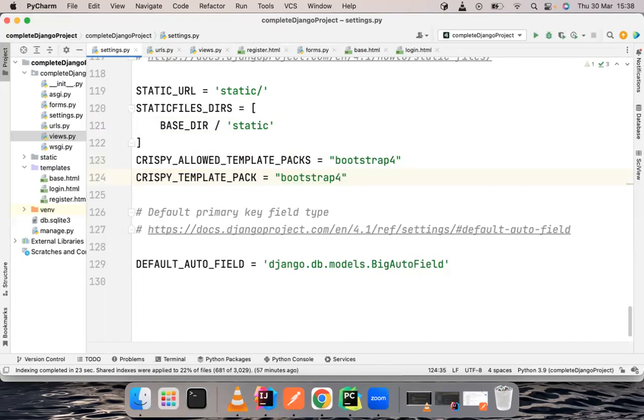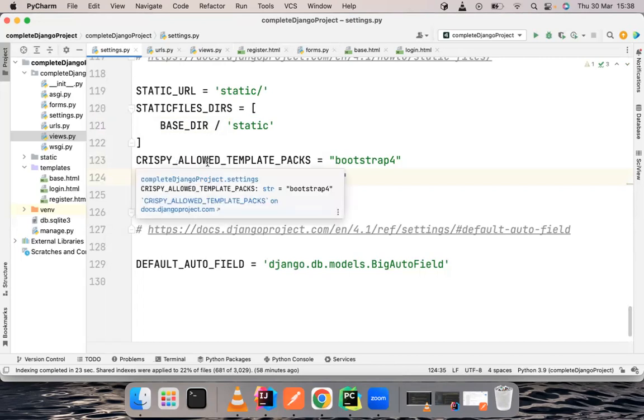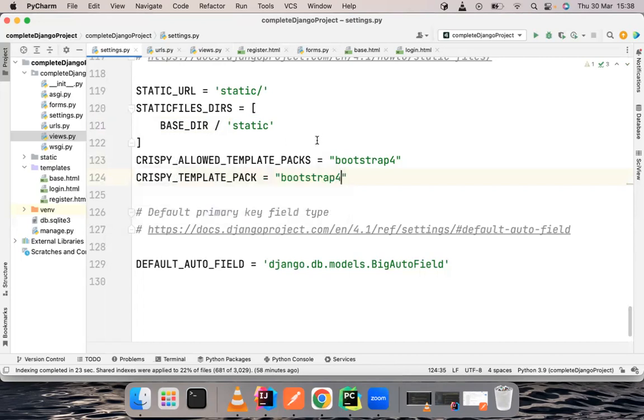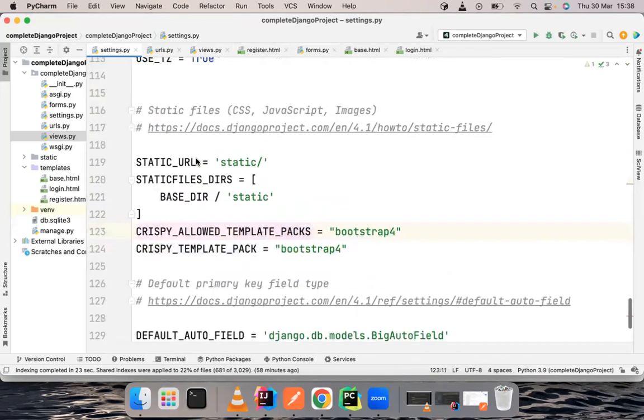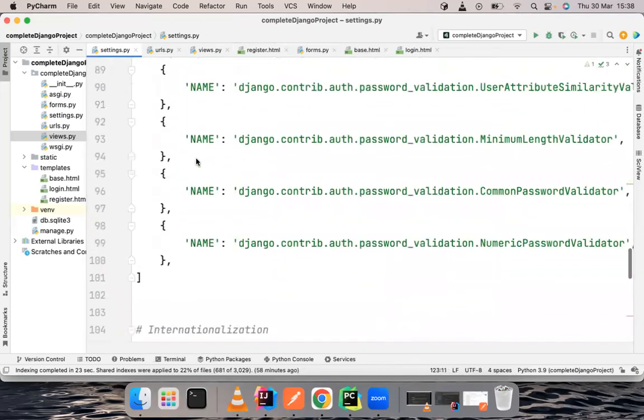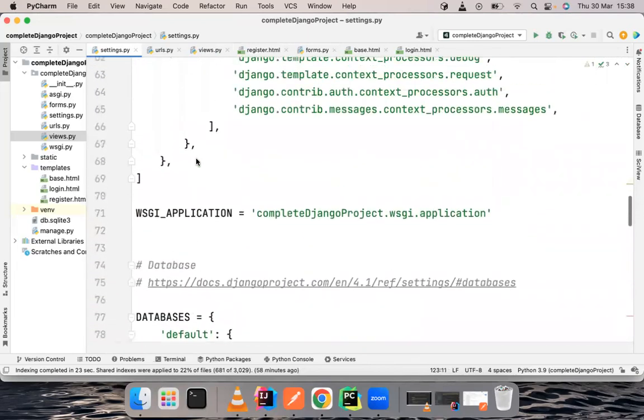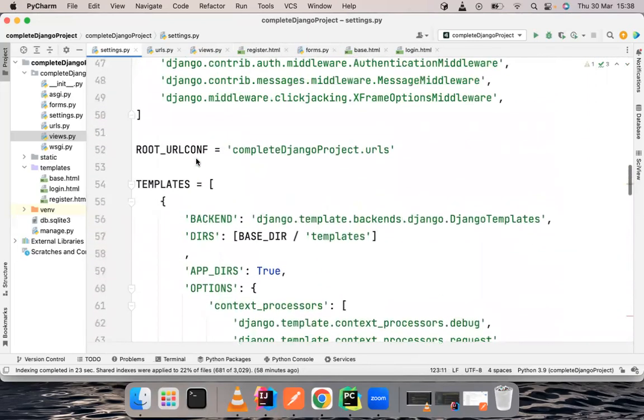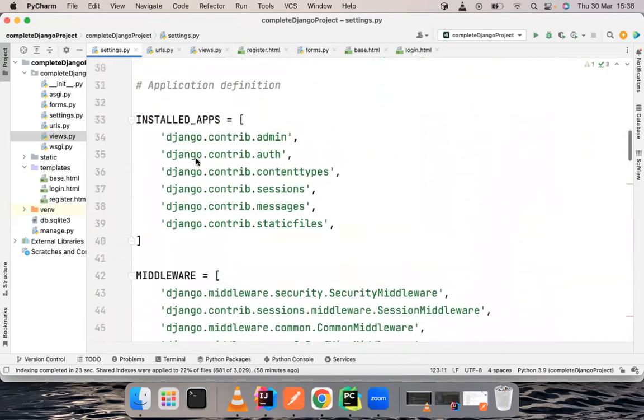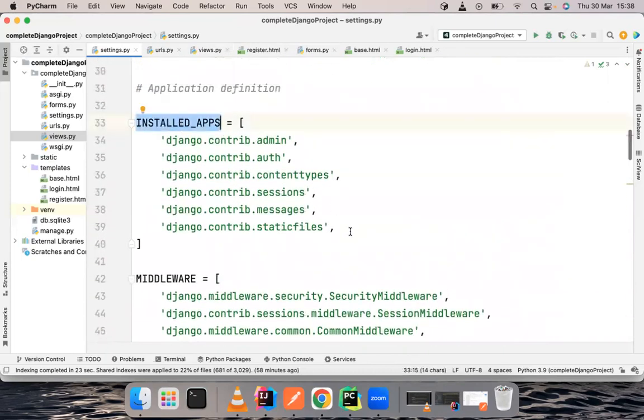Once we've done that, because we have installed Django crispy forms and crispy bootstrap 4, even after we've edited these, we must also come up here on our settings, right on the installed apps. Here on the installed apps, we must also add those.